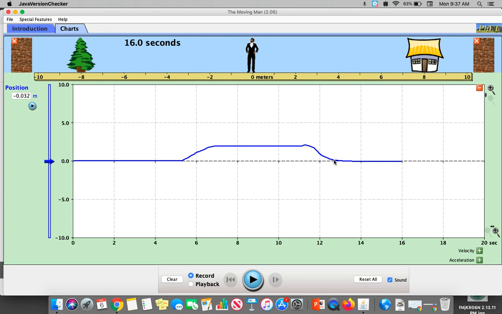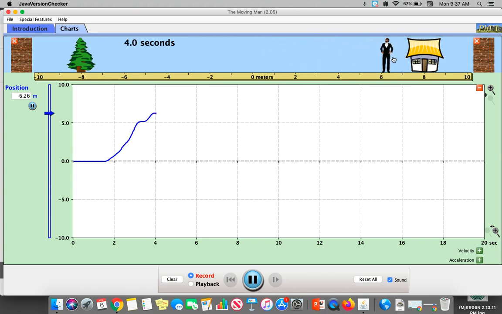Now, what's interesting is, and this is what we would do if we were actually in school, what if we walked out to this house that's 8 meters away and I can do it in all one motion so it looks good and I stop? Well, we get pretty much a bigger chart than what we had. If I go all the way back to where I started, how's that graph going to look? Well, here we go.